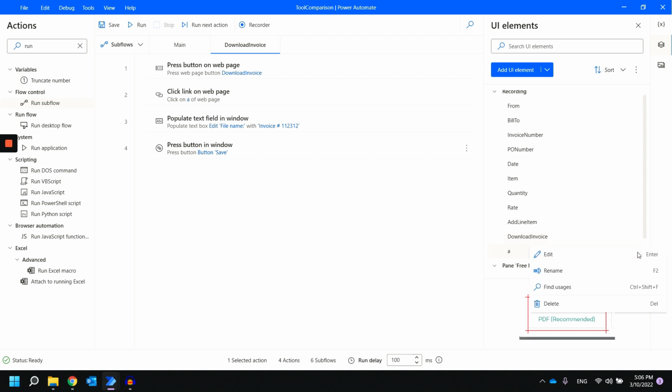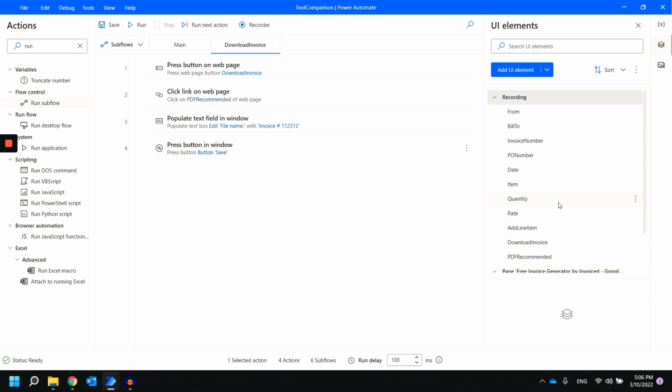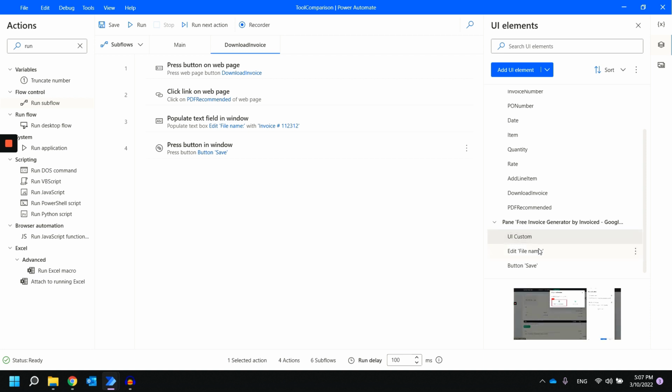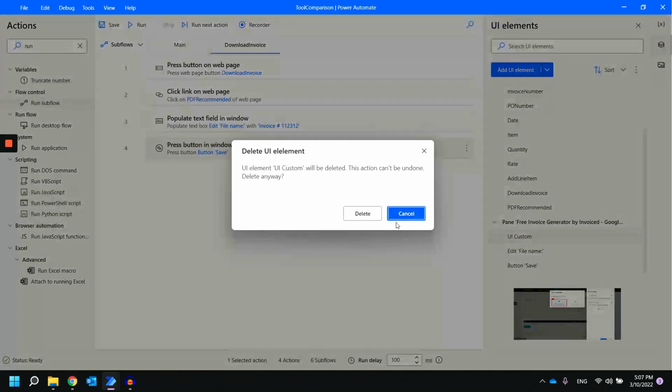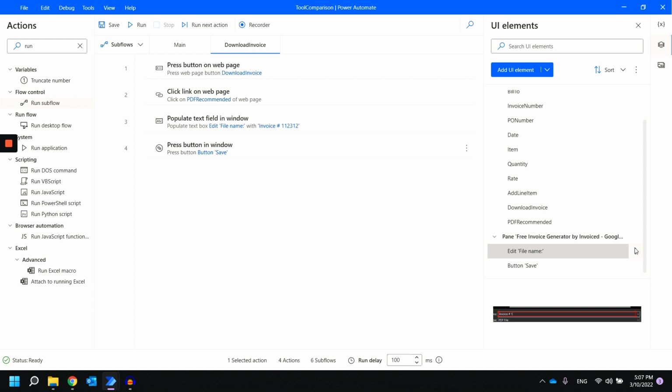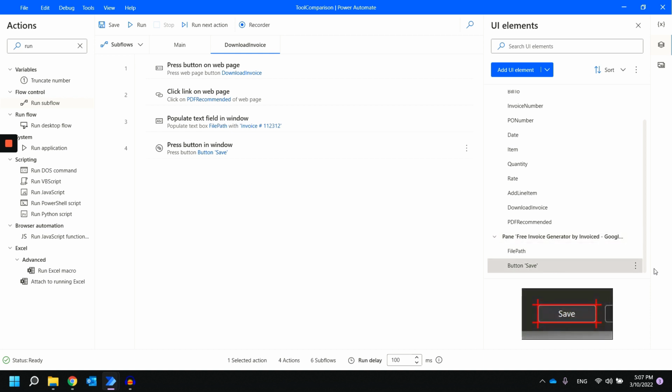Then we have our PDF recommended. I'm just going to name it like that. This one we do not need. Now we have our file path. And our button save.